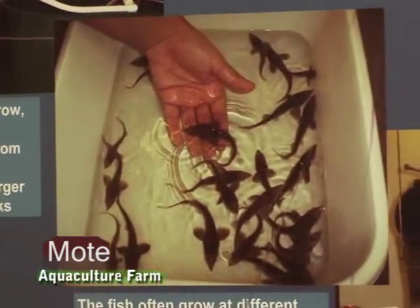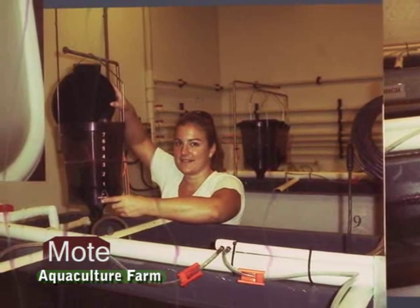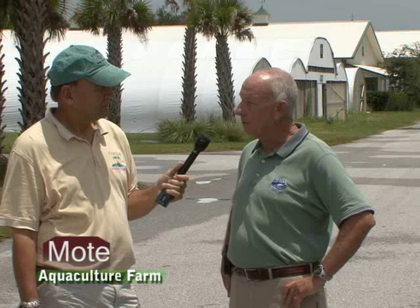That was a terrific tour today. You are a non-profit research facility with a very expensive project. How is it funded? We depend on grants from federal and state government and from private foundations and individuals. Unfortunately, federal and state government money hasn't been that readily available, so we really depend on individuals who care about ecology, nature, and fisheries. We also write grant applications to private foundations — if anyone is involved in a private foundation and thinks what we're doing is worthy, we would love to hear from them.